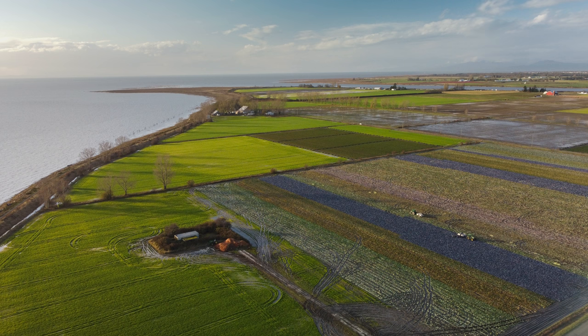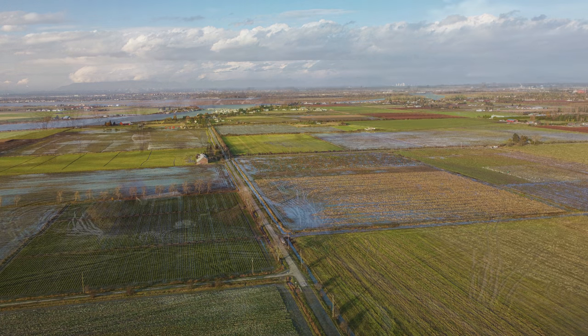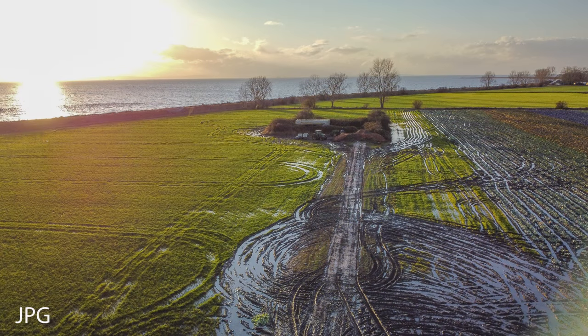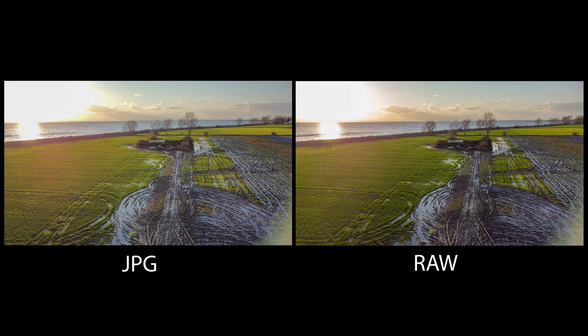But one of the awesome things about the Mavic Mini 2, although it shoots the same 12 megapixel photos as the Mavic Mini 1, we now have the ability to shoot in RAW. And what this means is we're able to pull more information out of our photos to better recover our highlights and our shadows. Overall, it's a bit more of an intensive process, but if you have the capabilities, it's usually well worth it. On a properly exposed image, it's really not going to make that much of a difference because the sensor's not overly huge.